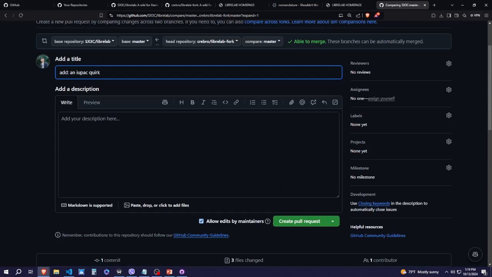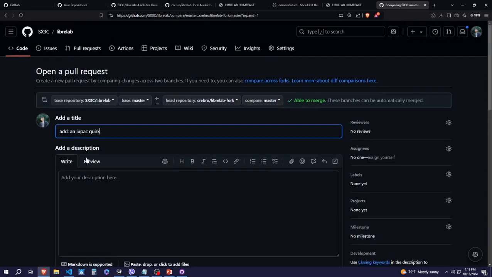The maintainers will review your change, and after they have reviewed your change, this will get merged, and this will be counted as a credit for Hacktoberfest if you have registered for it.